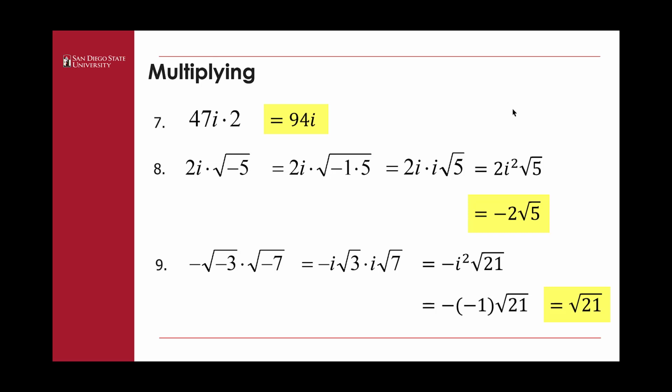In the last example on this page, we get square root -3 times square root -7. Here, the first thing to do is to convert to the I formation, and we will get I times square root 3 times I times square root 7. And we will eventually get from this equation I square, which is already -1, times square root 21, which is just regular negative square root 21.